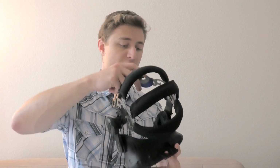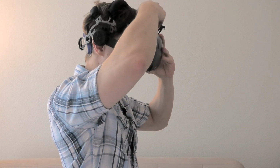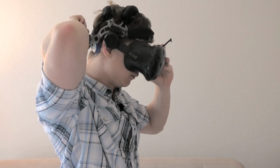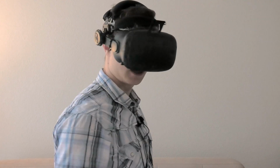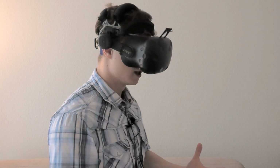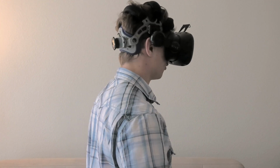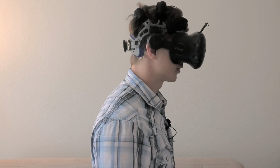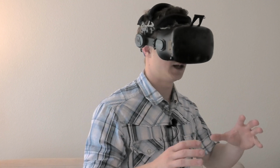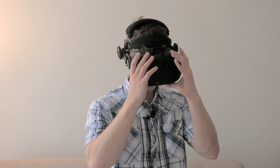Okay folks, so the setup is dead simple. All you really have to do after you've attached this thing is simply put it over your head. Depending on the head shape you have and how much tension you want and where, you adjust the rear portion of this so that it sits nice and flush against your head. As you can see, pretty much immediately you're in this device and you can just roam around, move your head all over the place, and it stays nice and easy. It doesn't really move around too much. The only real problem with this thing as it stands is a little bit more pressure on your nose.